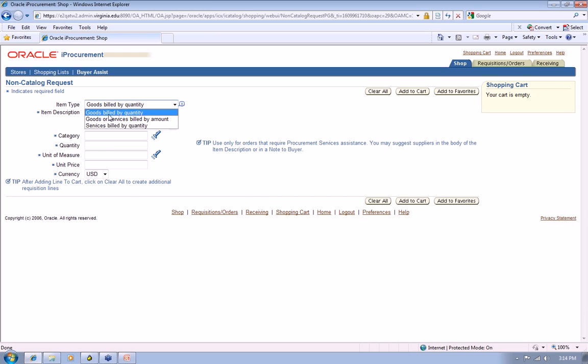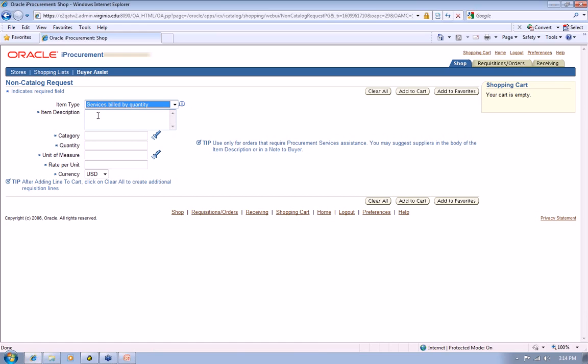If you select goods billed by quantity or services billed by quantity, you can actually put a 0 in the unit price and basically have a $0 tracking requisition, which will just simply track the contract that was signed. So determine whether it's more goods or more services that you are procuring.